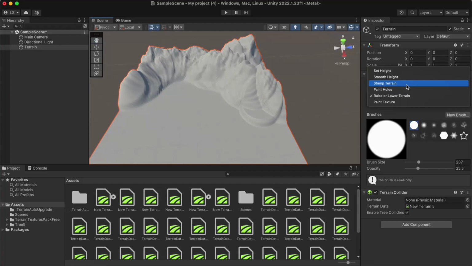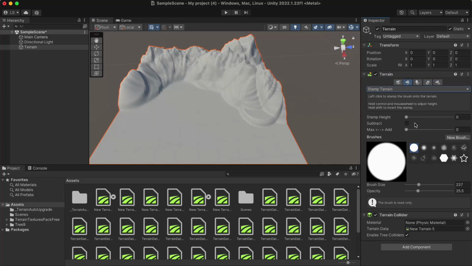Now the next one here, we have stamp terrain. What is stamp terrain? Sometimes you want to stamp something here, or you already have a shape or a brush and you want to stamp it here. Imagine this circle thing. I want to make it stamp high like this big or even bigger, and then you can use this one, blend between adding the heights and taking the maximum here, and then you have brush size, opacity. Simply you can stamp something here. Currently I do not need this, but just to let you guys know that you can use something called stamp.